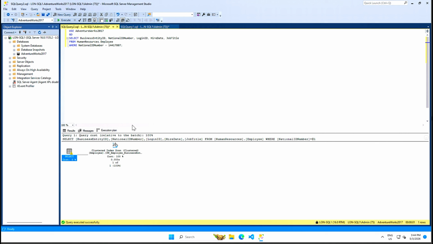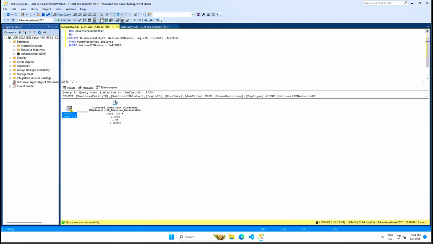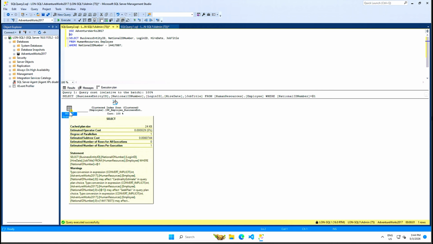Let me put that panel up a little. And if you see here, the SELECT statement has got a yellow triangle.